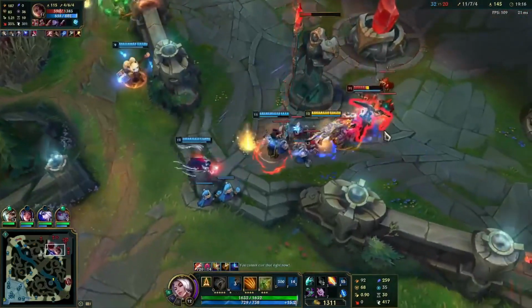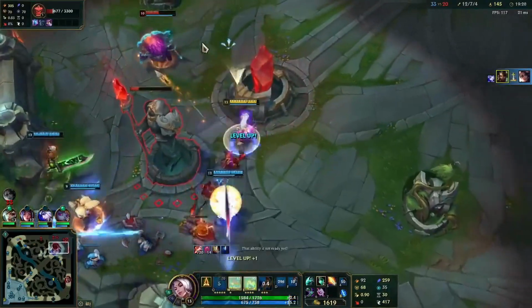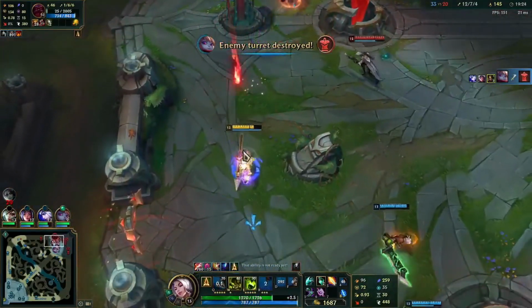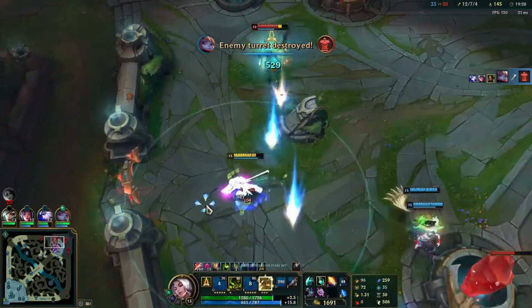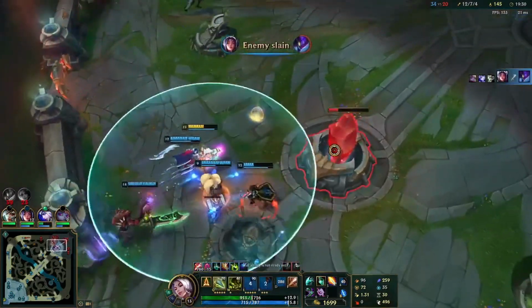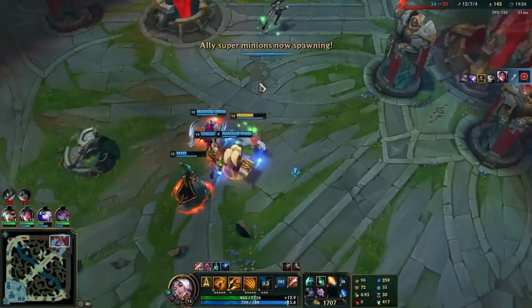Missed the Q. I'm really good at that. Just flash commit for the kill. So we're pushing the inhib here, and I actually do make another mistake, and that is essentially overstepping, and they end up punishing me for that, which is good on their part. I believe the Samira gets a triple kill here.